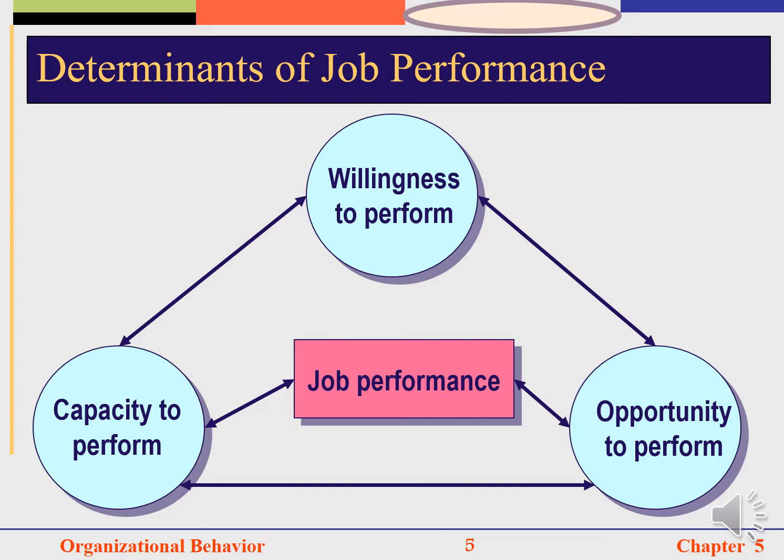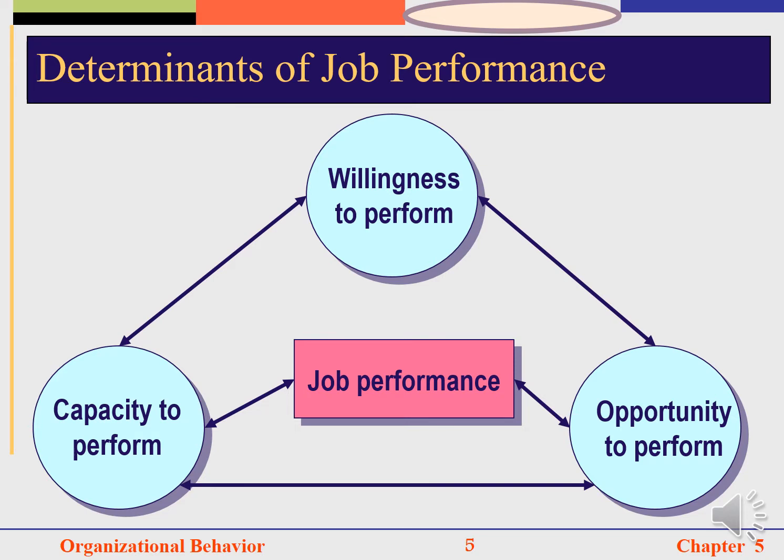This is why we said it is an interaction relationship. In an interaction relationship, if one of the factors is zero, then the end result will be zero. Assume you don't have the desire to drive the car, and you know how to drive the car, and there is a car. If you don't have the desire, the performance will not take place. Assume that you have the desire to drive the car, and you know how to drive the car, but there is no car in the first place, then the behavior will not take place. You have the desire, there is a car, but you don't know how to drive the car. Then also the result will be zero performance. You will not drive a car.